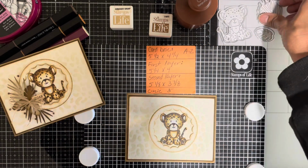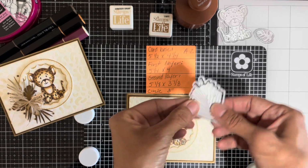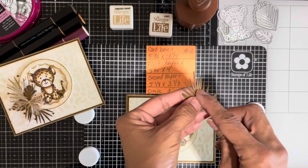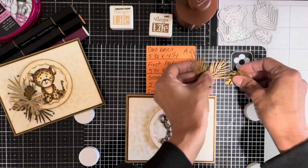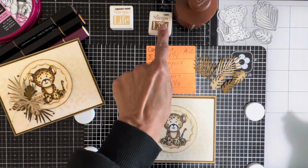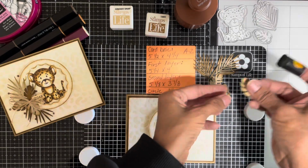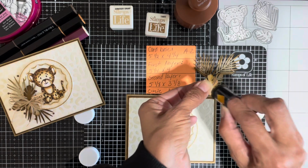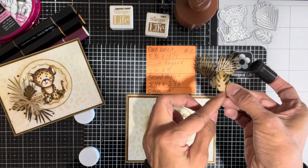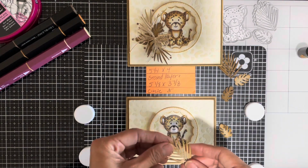This little set came with this little foliage and a little leaf. I put it out in twig and ginger snap, and I did go ahead and ink up all my edges for time's sake. I used the twig and went around every one of these to give it some dimension. This one I did one whole half of the side, so it's darker and lighter. And now we are just going to place these.